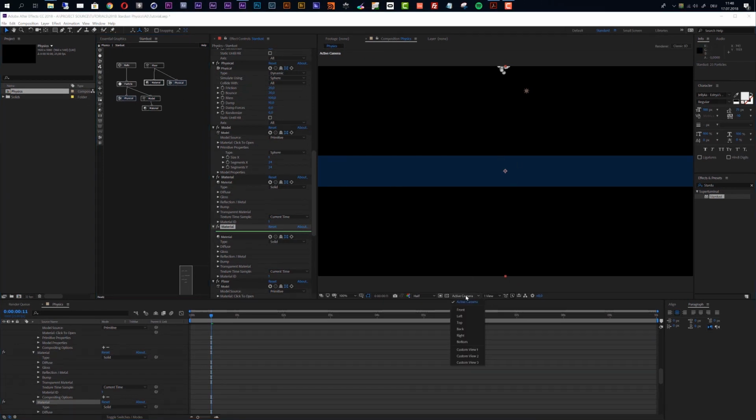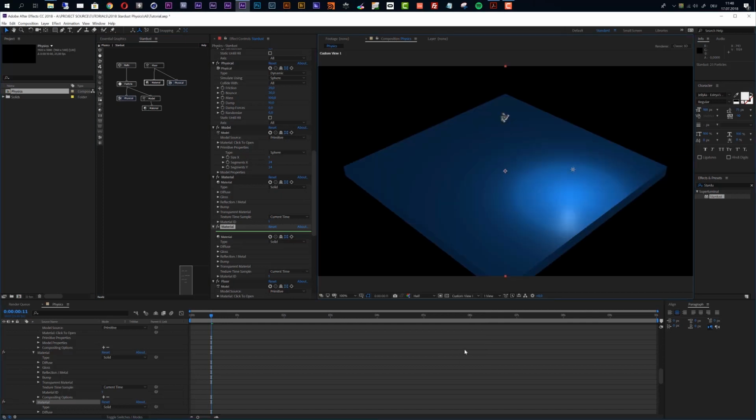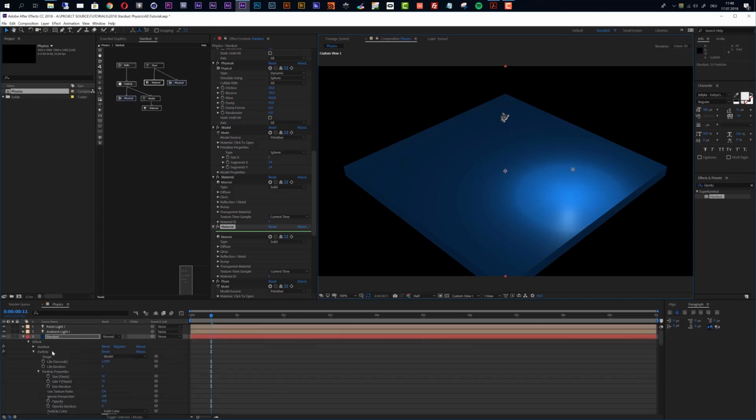Now let's take a look what this setup does. And if I change this camera view now to custom view, then we can see what this does. You see we have a few particles emitting, and we have this floor, which is actually just a flat box. And of course we also have some lights in the scene. So if I play this now, if I create a RAM preview by pressing 0 on my keyboard, then you see nothing specifically physical happening. The particles are just emitting like standard particles, and this is because by default the physical simulation is not turned on.